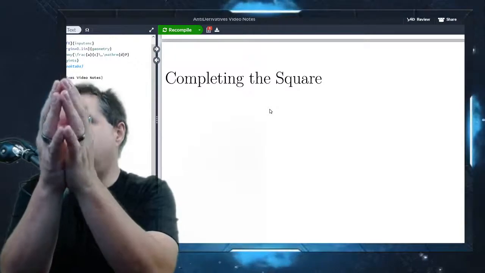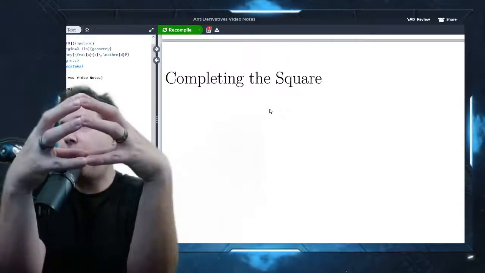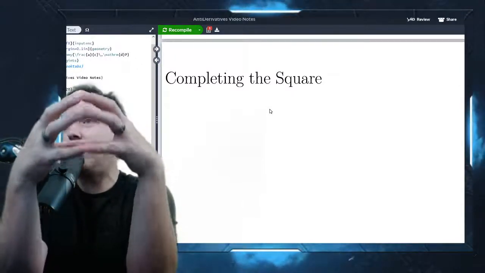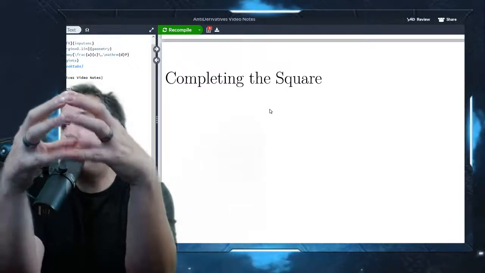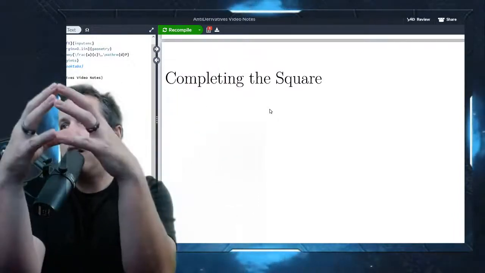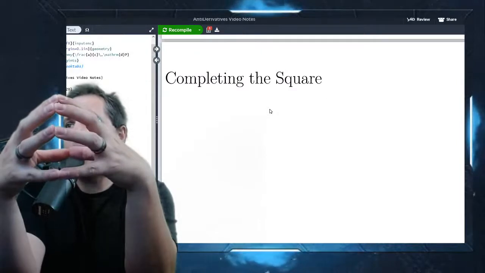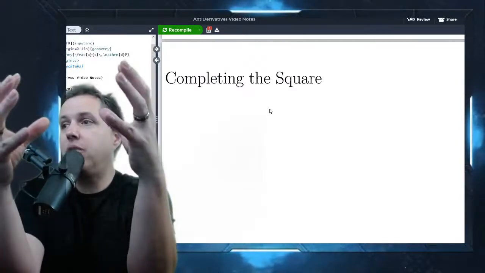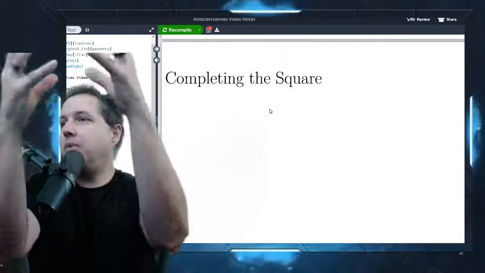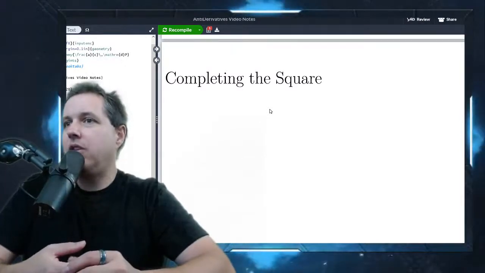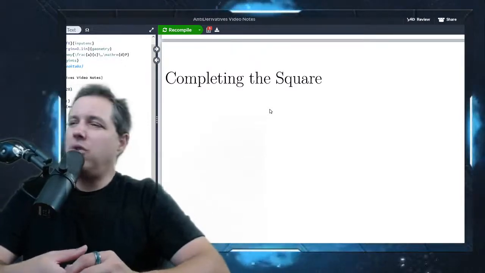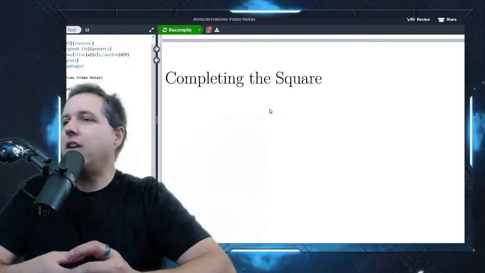So that's kind of the structure of this chapter. We take the square root property, which is the foundation of the entire chapter. Without the square root property, the whole chapter falls apart. Luckily, we have the square root property. That's the base, the foundation. We build completing the square, and then we streamline it to get the quadratic formula. So you might go, well, then so what I'm hearing is completing the square is not that important.